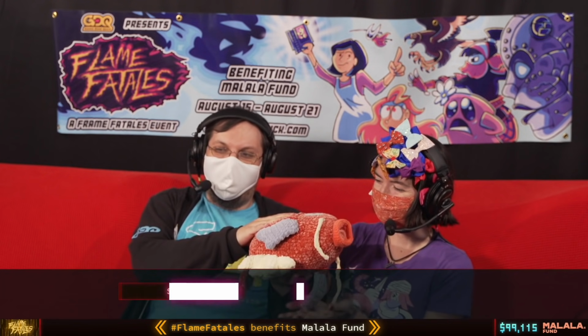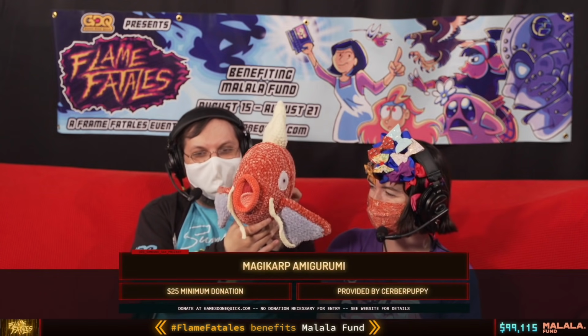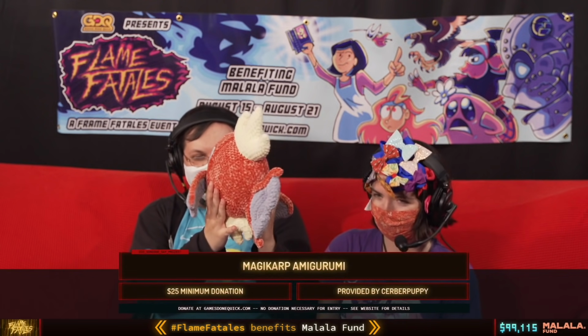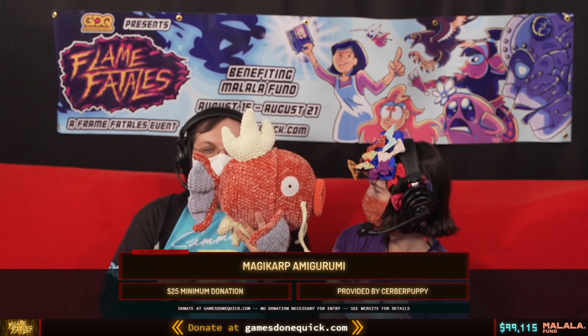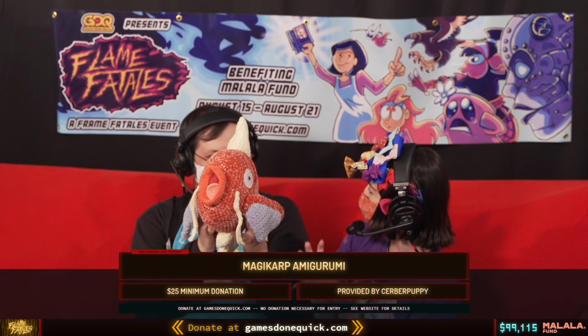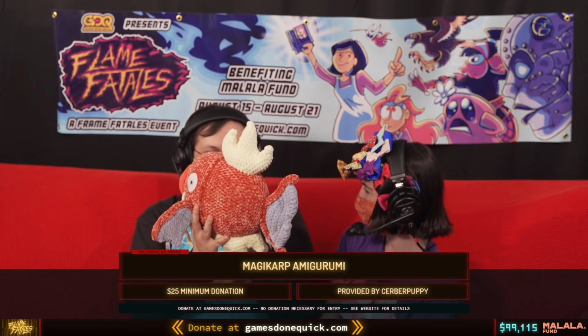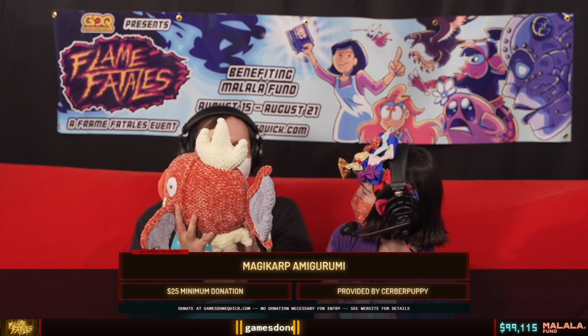Now, flopping in. Yes! Splashing onto the screen here, we have one of my absolute favorite prizes. This beautiful Magikarp Amigurumi from Cerber Puppy. It's adorable. I love it so much. And she was sending the progress of it throughout the week in the server, so we got to see it come to life. And I loved seeing it here. It's so cool. Her work is inspirational.